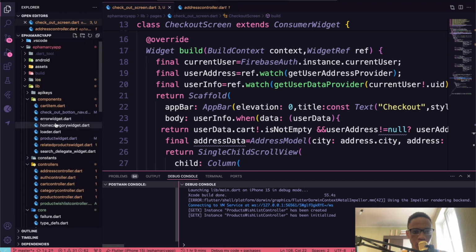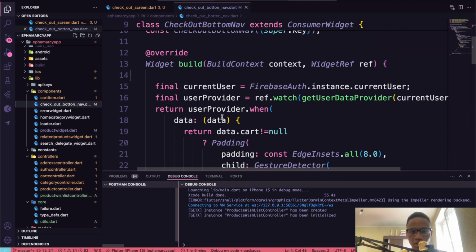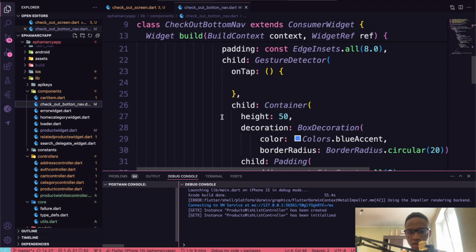So now what we need to do is go to our checkout bottom navigation that we created, right?